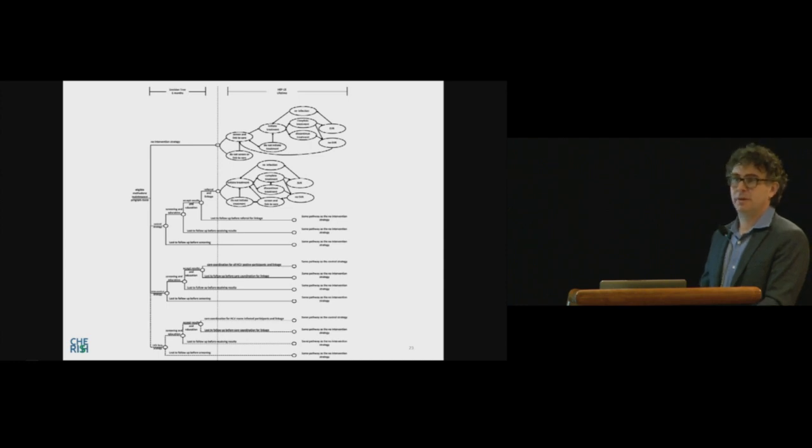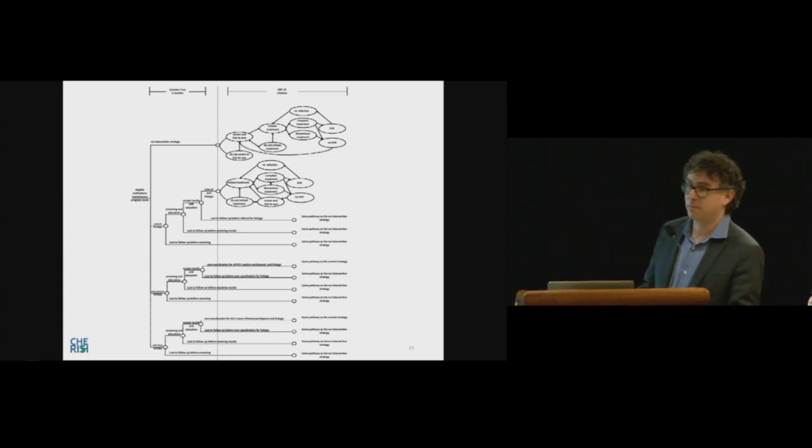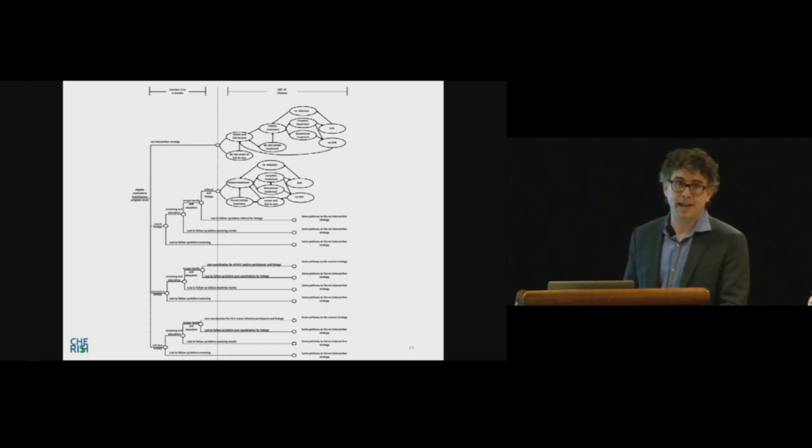This could be overwhelming, but I want to give you guys some sense of like where these numbers come from. It's not magic, and if you start engaging with this, you'll start to learn how to do these analyses. So right here's the tree, and you can see this is the decision node, and then all the strategies are here, and man, I can't read them even from here, so I know you can't read them. But this is basically the control, like no intervention, right? And then this is the control. This is case management to link people who are Hep C mono-infected to Hep C care. And this is sort of a Cadillac intervention that's going to do both Hep C and HIV case management and linkage.